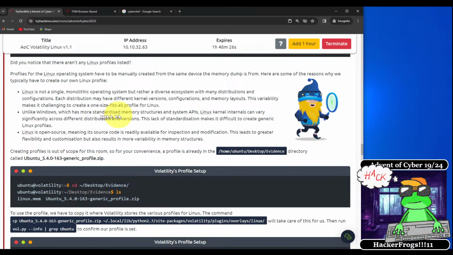Each distribution may have different kernel versions, configurations, and memory layouts. This variability makes it challenging to create a one-size-fits-all profile for Linux. Unlike Windows, which has more standardized memory structures and system APIs, Linux kernels' internals can vary significantly across different distributions and versions. This lack of standardization makes it difficult to create generic Linux profiles.